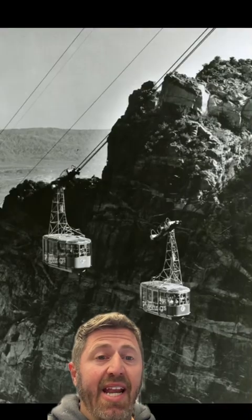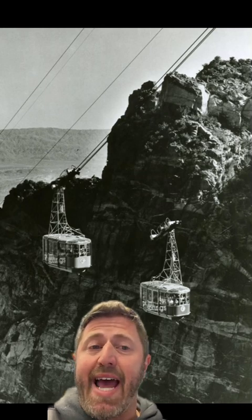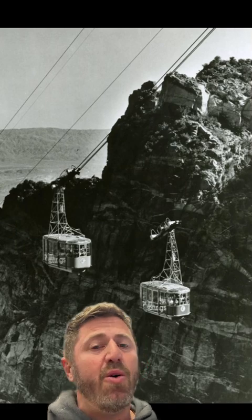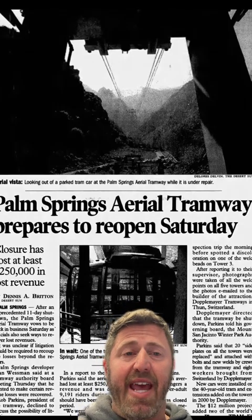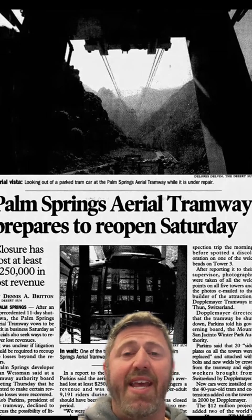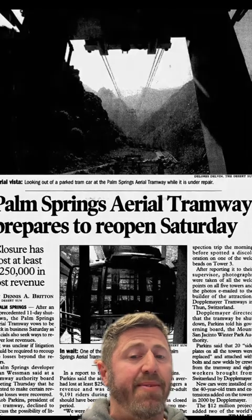And in 1984, a tram car was headed down the mountain and a bolt from a shock absorber snapped, and it caused a 30-pound piece of metal to crash through a plexiglass window, which resulted in 1 fatality. In October of 2003, a steel cable broke and caused a mechanical failure that left more than 50 tramway customers hanging in midair. Now, they were all rescued, but they did need to close down the tramway for a while.